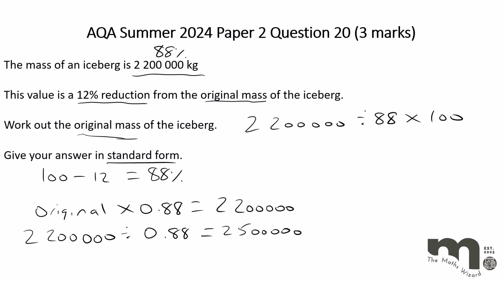So remember standard form, the first part of your standard form has got to be less than 10, but one or greater, 1 up to but not including 10 essentially. So if we look at the digits we've got that are not 0, we've got this 2 and 5 here. So that tells us our first part is going to be 2.5, and we're multiplying this by 10, and then for our powers we need to look at the number of digits after the 2 there, and you can see we've got 6 digits, so it's to the power 6. You can also count how many times you would move the decimal point as well.